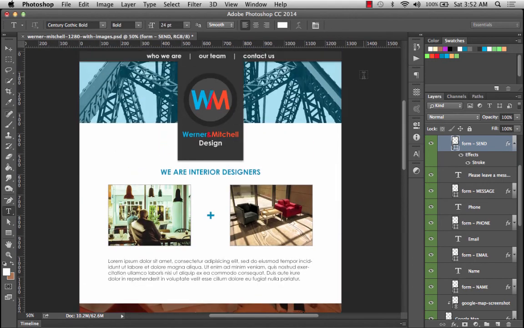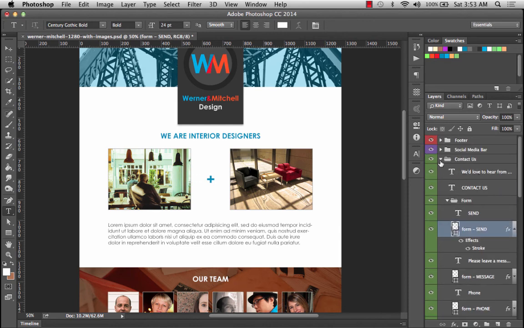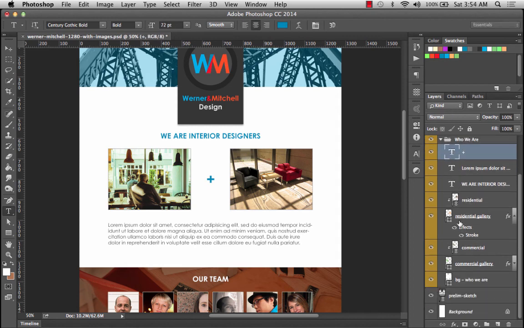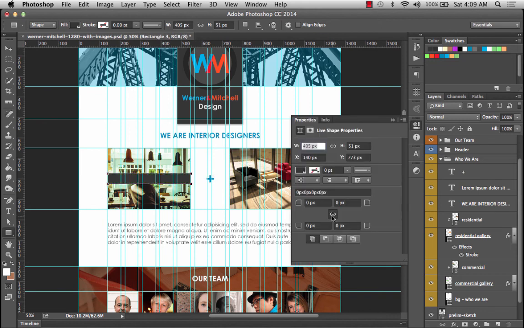The last thing that we discussed that we need to do is put the titles over these two images. So real quickly I'm going to get us back to the right spot. We're in Who We Are. We're going to scroll down and find where the commercial gallery is, and on top of that is where we need to create the band. So I'm going to quickly draw these vectors. Okay, I'm going to toggle my guides on, and now that they're on I can draw something so that it'll just snap, and let's try doing something in that range.